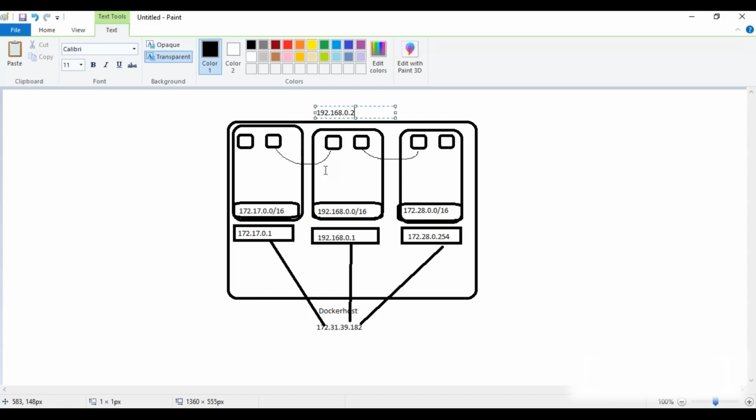But there will be some applications which are called stateful applications, which means what? They need to maintain the data. The data is required, like a database. If you are deploying a MySQL database as a container, then obviously the database needs to have data. Otherwise, if the database container got deleted and the data also got deleted, then how will applications work? The backend application will connect to the database and get the information.